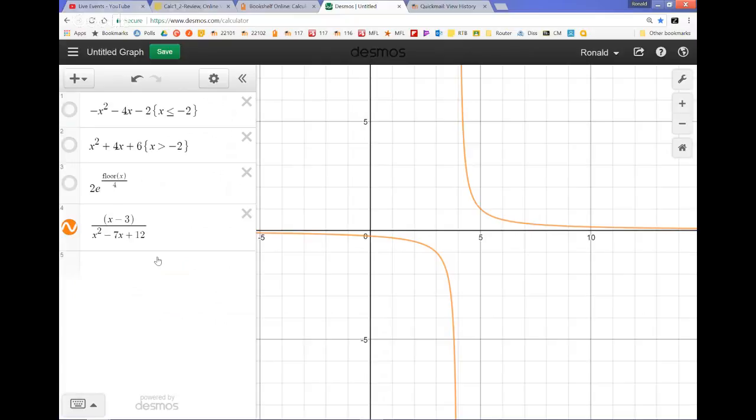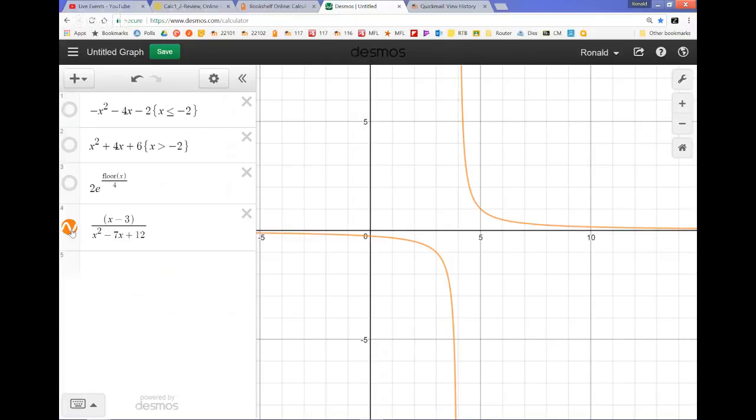But you still have the x minus 4. And so if x is 4, you've got a problem there, because that's not going to cancel, and that will create a 0 in the denominator, and that is a vertical asymptote every day of the week. So basically, what is the limit as x approaches 4? From the left, it's negative infinity, and from the right, it's positive infinity. And what's the overall limit? Does not exist.